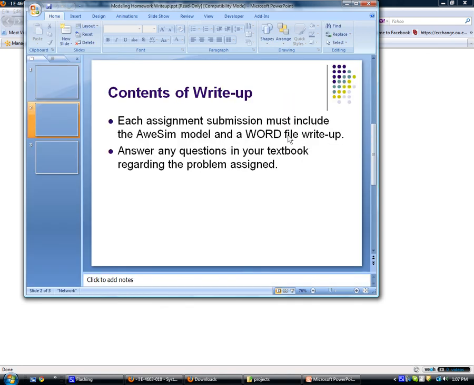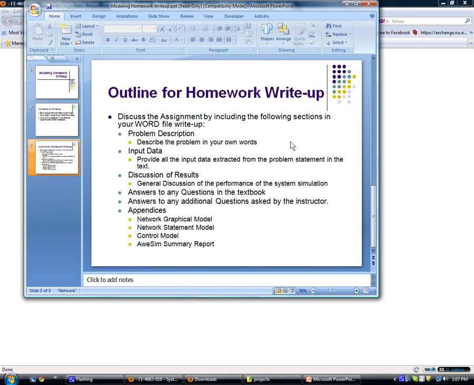Basically each assignment, much like I said, consists of the awesome model and a Word file write-up, and also answer any questions in your textbook according to the problems assigned. So here are the main headings in your write-up. You should have a description of the problem, input data, discussion of results, answers to any questions in the textbook.